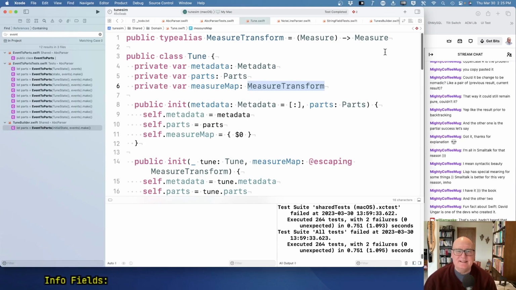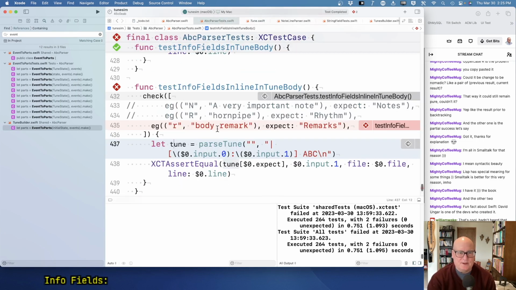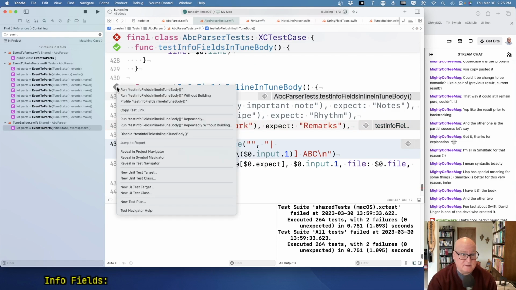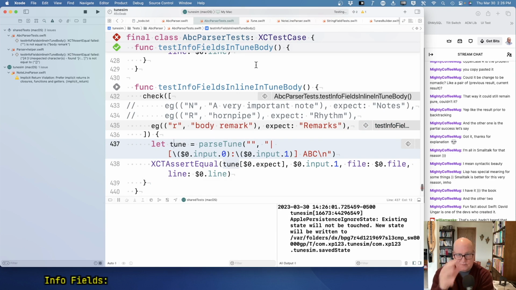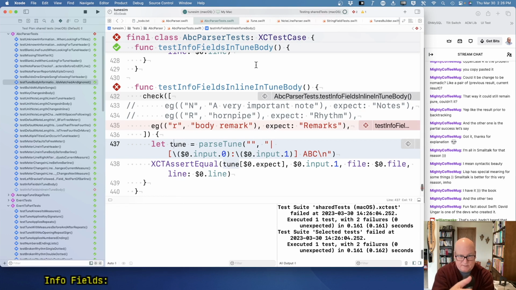All right, welcome back. Let's see. What I'm going to do is put this test back on hold, and I think that's the right thing. Right, disable it. Because we're doing a sequential thing where the parser creates a stream of events that get turned into the tune object, the musical object, I'm not going to start from the left side, the parser side.